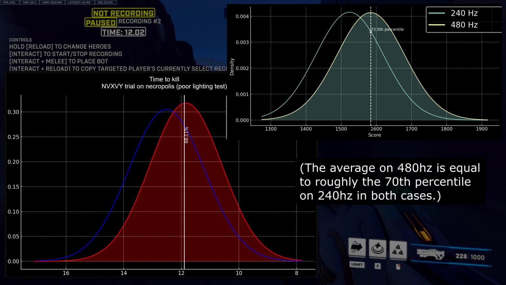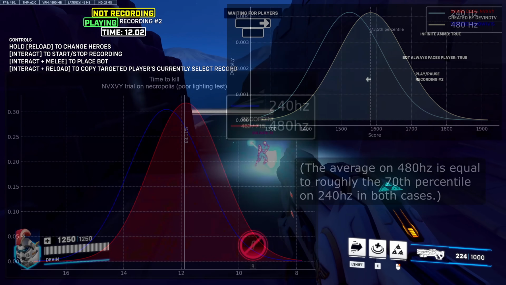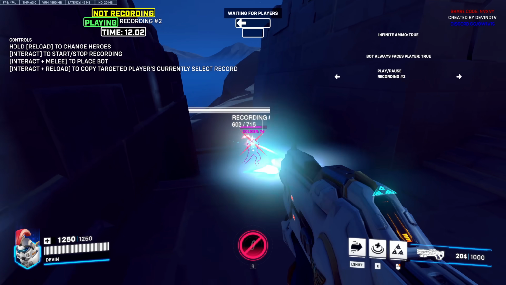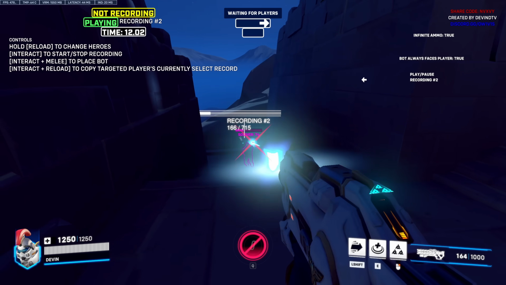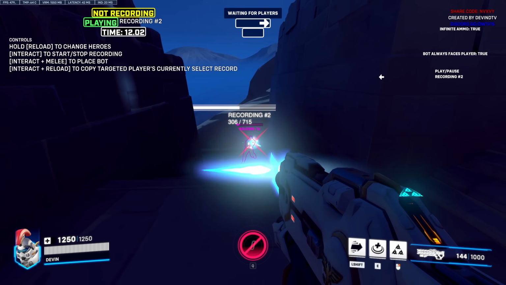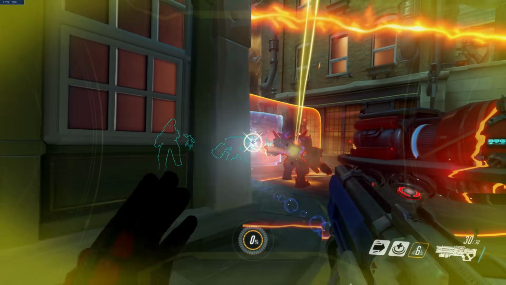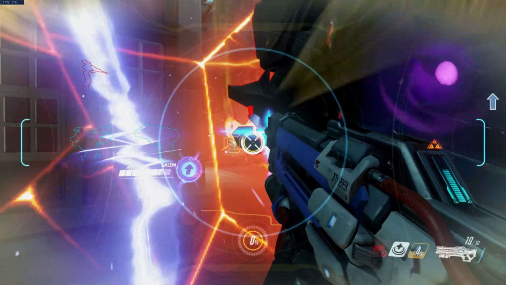greater degree than it was on the Book Club Advanced Blink test earlier. In other words, the reduced color and lighting clarity of this test did not make a higher refresh any stronger or weaker than it is under ideal visual conditions. Next, I wanted to see if visual clutter would affect the gap between 240Hz and 480Hz.